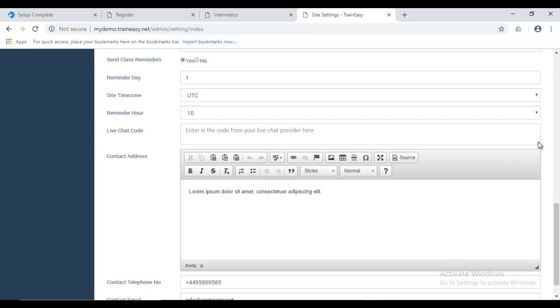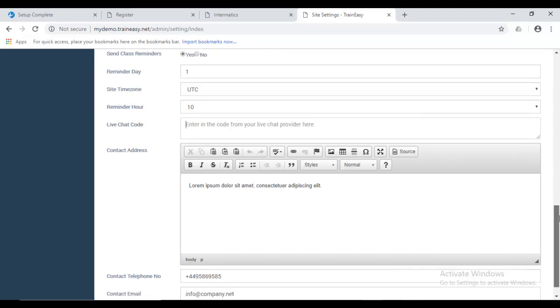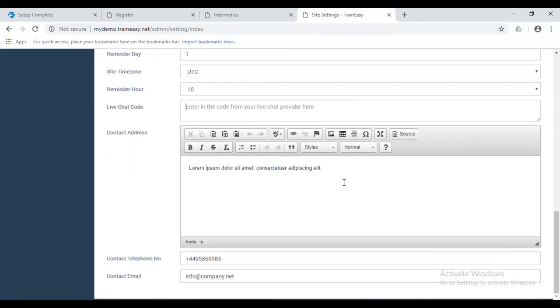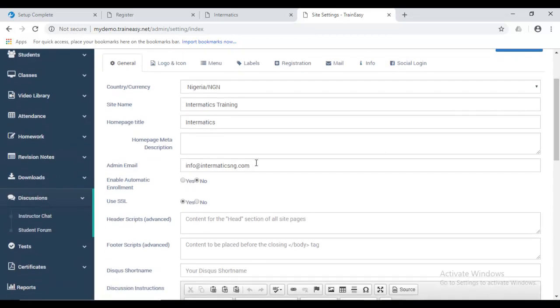And each service typically gives you a chat code that you're meant to embed on your site. So you just paste the code from your provider over there. Then your contact address, you simply enter in your location, your contact telephone number, and then your contact email. Now your contact email is the email that you want to be displayed to your students. It may or may not be your admin email.